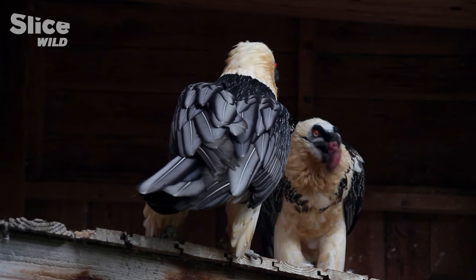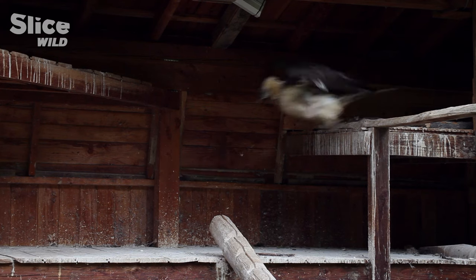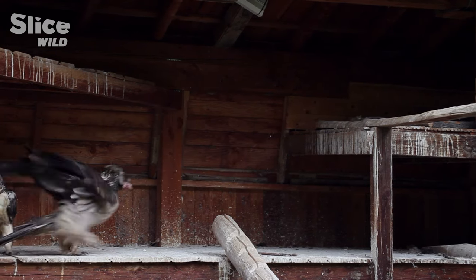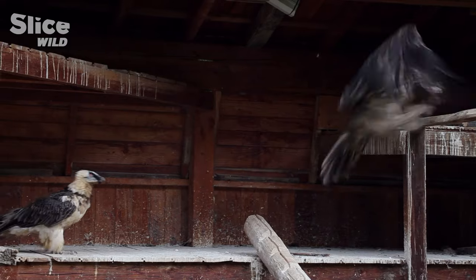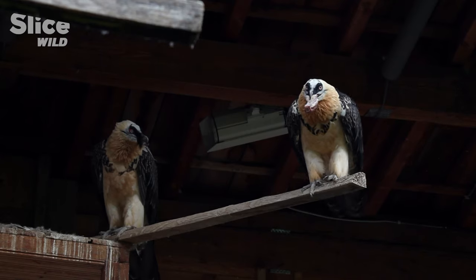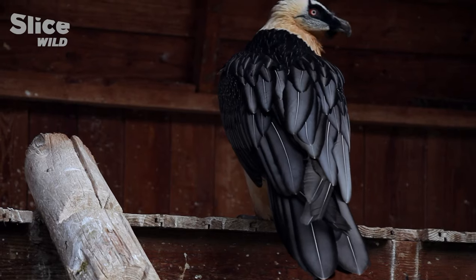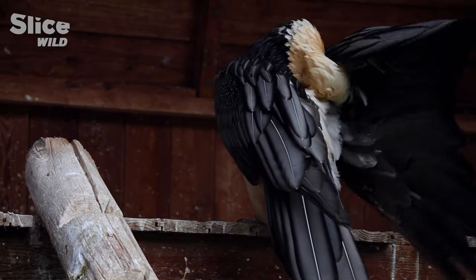To start with, there have to be two adults which tolerate each other, have been equipped, and which reproduce. All that really takes time, because just putting two birds together at the age where they can reproduce doesn't make them reproduce. Therefore, it has to happen as naturally as possible, so that it's the adults which look after the chick from the egg right the way through. It's a system set up by the Austrian vet Hans Frey, because birds had to be found to be reintroduced.